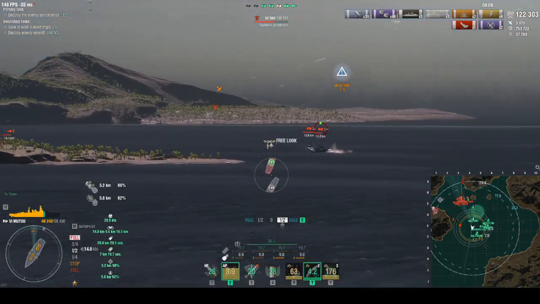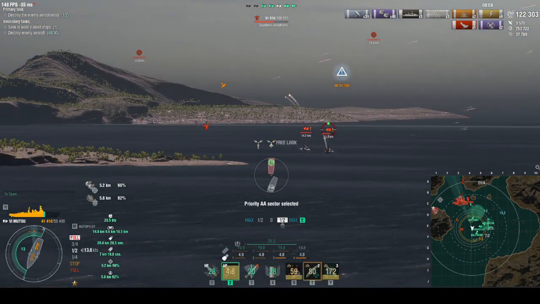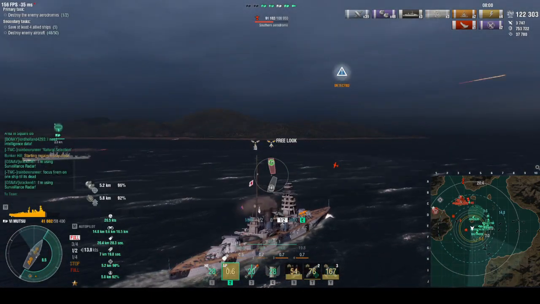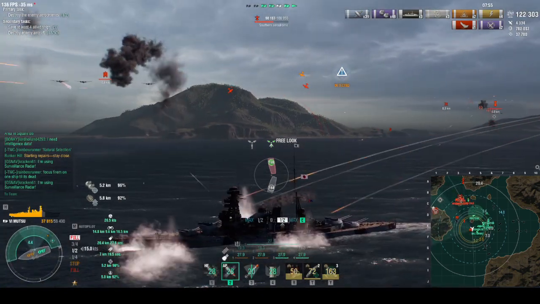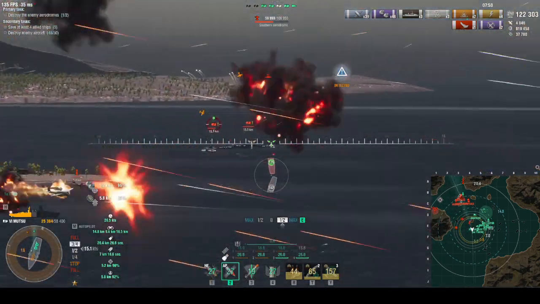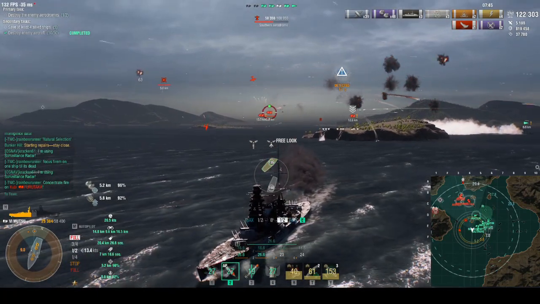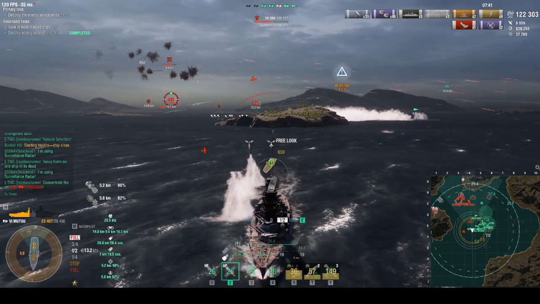I'm up to 122,000. Now this is where you realize that the AA is just nonexistent. I can't do anything to these ships. So these bombers and torpedo bombers just come in. Like, I can't do anything. I didn't shoot anything down. And I take three torps. That's like 10,000 damage. I'm lucky the AP bombers didn't come for me. All stations. And here comes another wave of torpedo bombers.